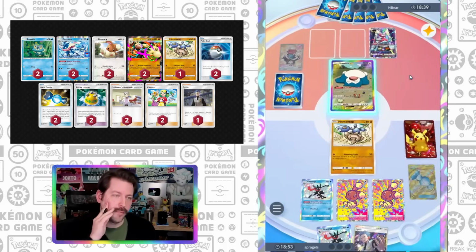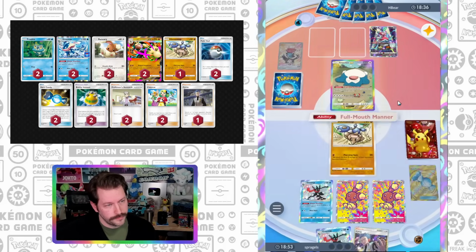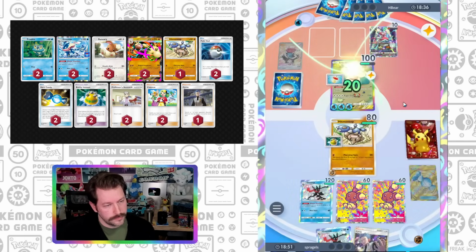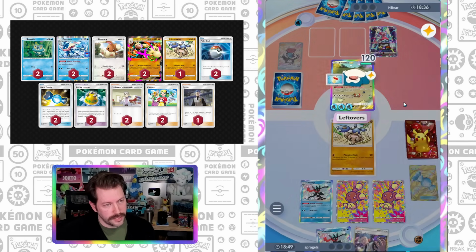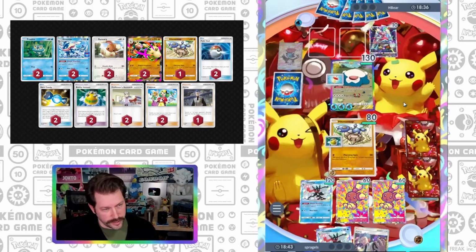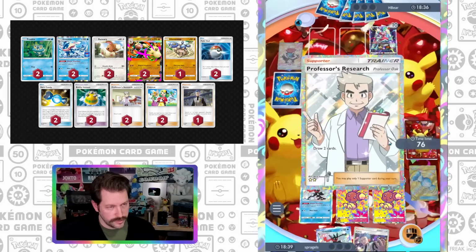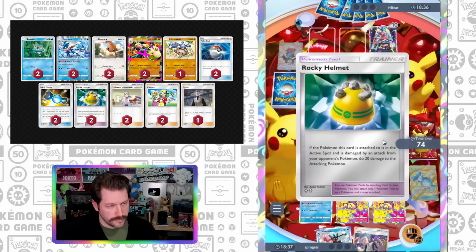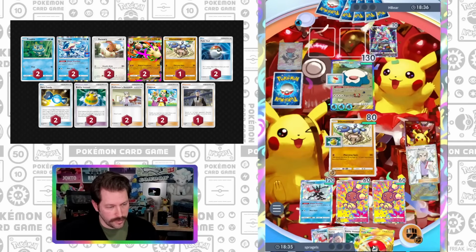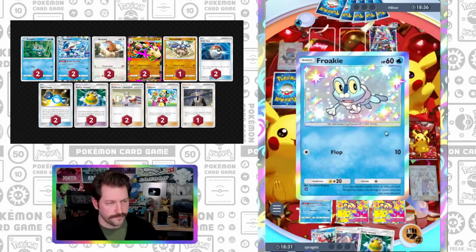We got to put a Buneary here. Hitmontop does get a KO on the Porygon. We do 40 to it right here. Professors. Grabs me Rocky Helmet and Pokeball. This gives me our Froakie. We're still looking for those bunnies, though.